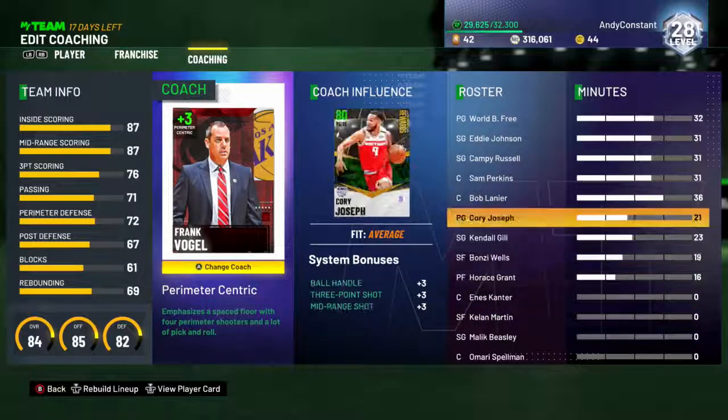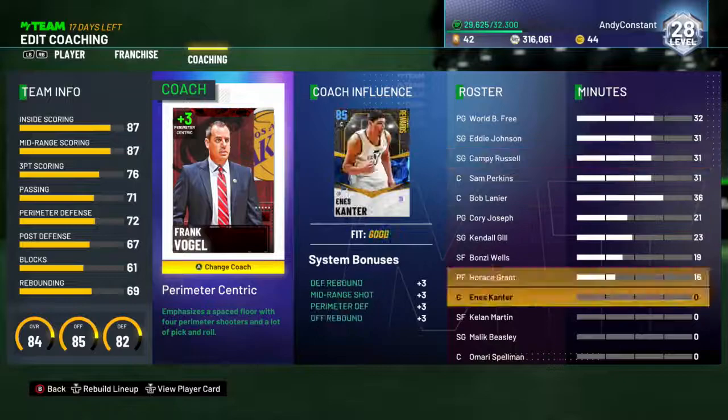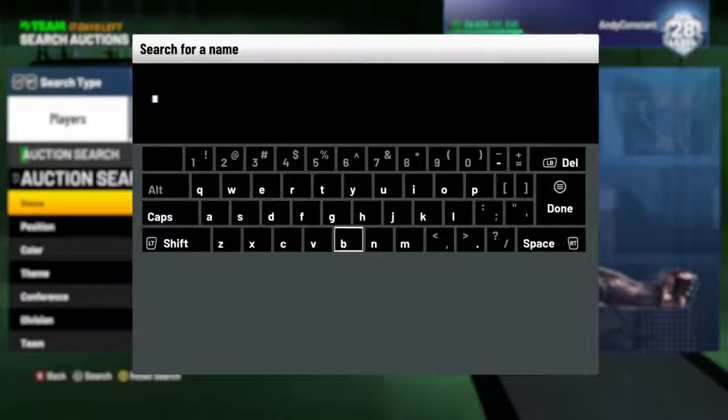It all depends on what position your players are. Point guards get the ball handle boost. This shooting guard here, with a great fit, he gets a ball handle boost, but with a bad fit, it's just really complicated. But all I'm gonna say is Frank Vogel is the best coach you guys should be looking for right now. If you do not think you're gonna struggle on offense at all, go for a defensive coach.